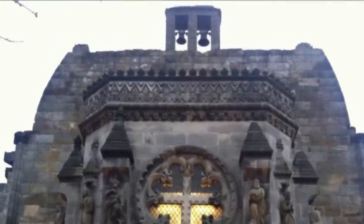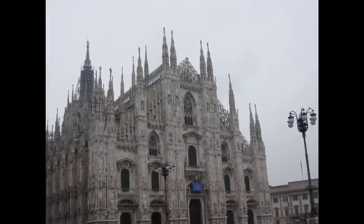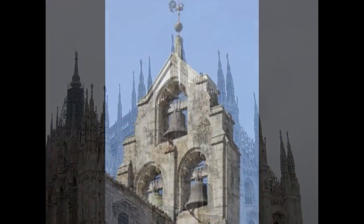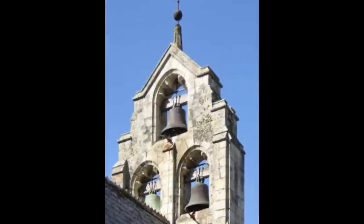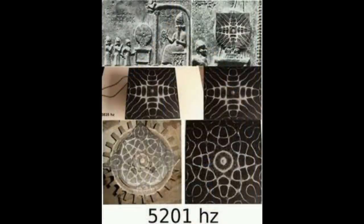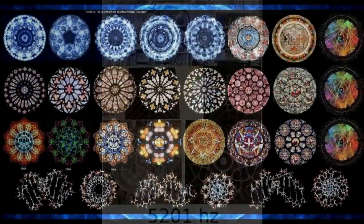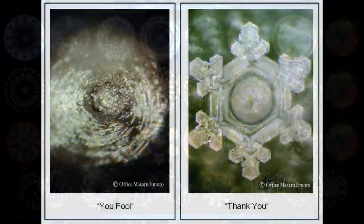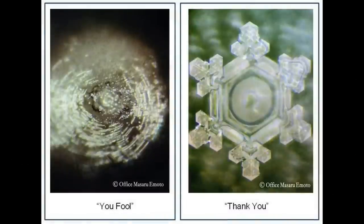So now we have our cathedrals, the cathode rays with their spires on the tops. We have the choirs, the organs, and the bells, all musical. We have all the cymatic shapes through them and the different logos and things. And now we have evidence that they have a resonant frequency that no doubt matches all the cymatic shapes that we see all over these buildings. So, yeah, I just wanted to show you guys that because it's really a bit more proof that we're on the right track, I think.